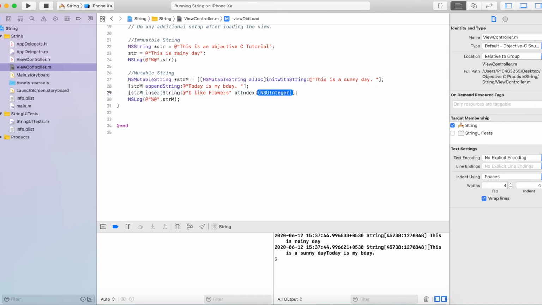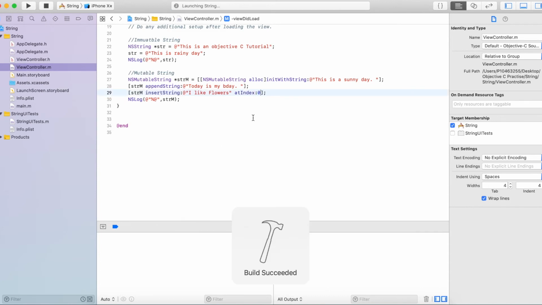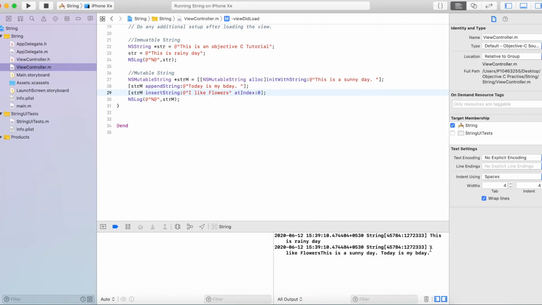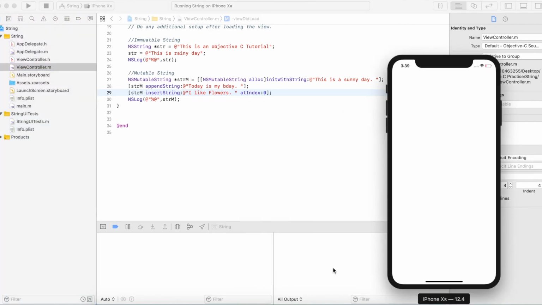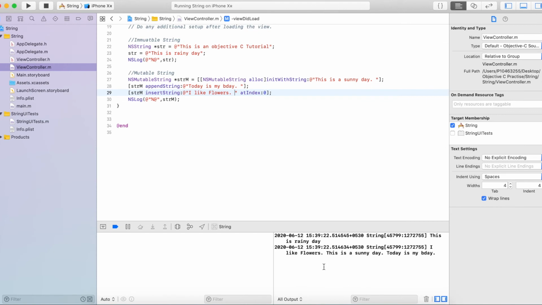So I have already told you the 0th one, so 0, because I want it in the beginning. See, I like flowers. If you want, you can give one full stop and space so that it looks good and aligned a little bit. See, I like flowers. This is a sunny day and this is my birthday.